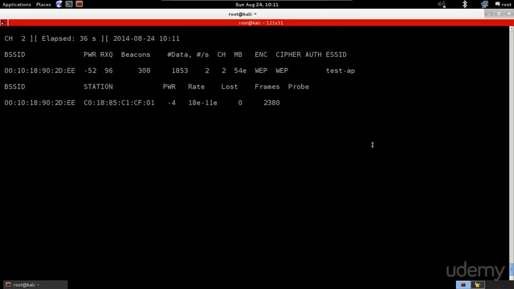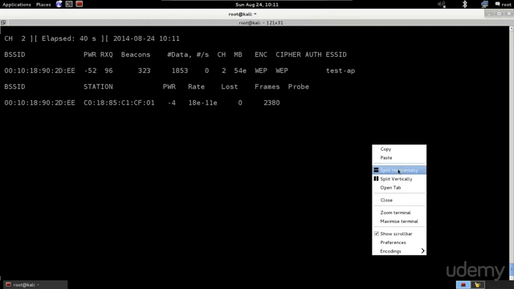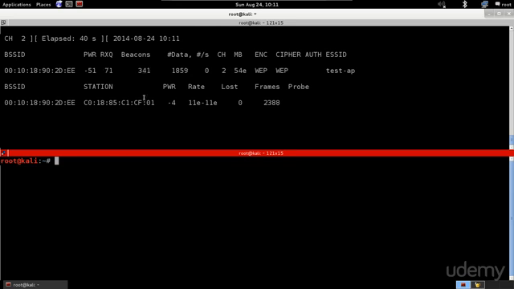So all we have to do now is just launch Aircrack, which is part of the Aircrack suite, against the file that airodump has created for us. We can launch Aircrack against it even if we didn't stop airodump, and it's going to keep reading the file and read the new packets that airodump is capturing here. So we're just going to go aircrack-ng, and we put the file name.